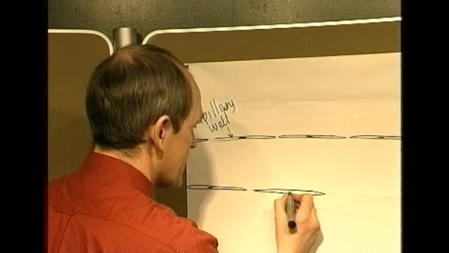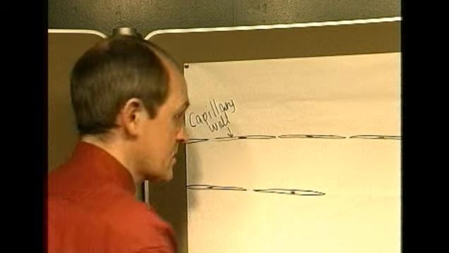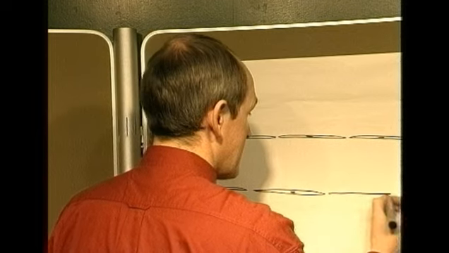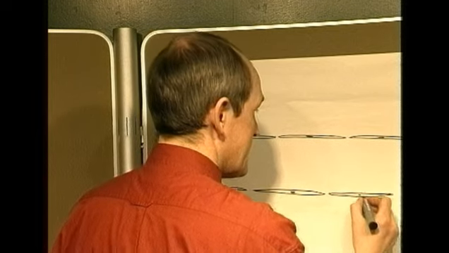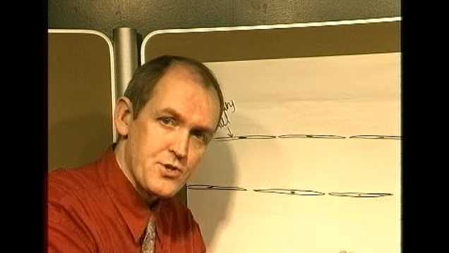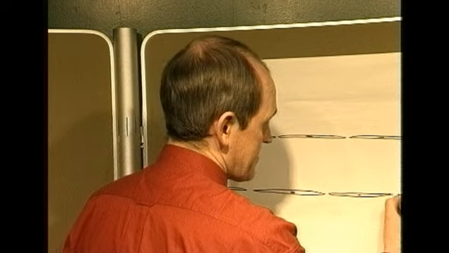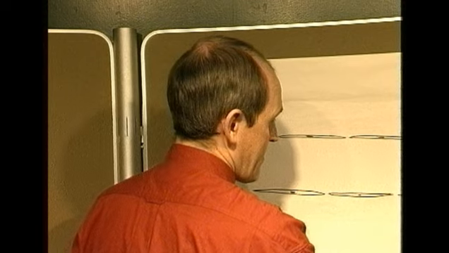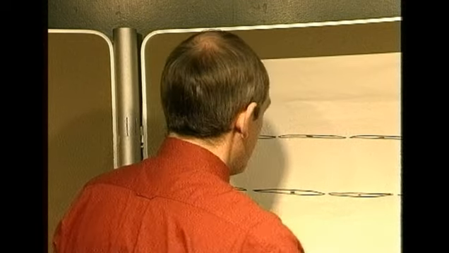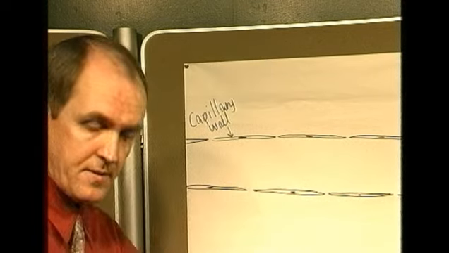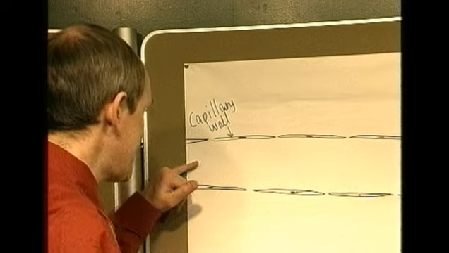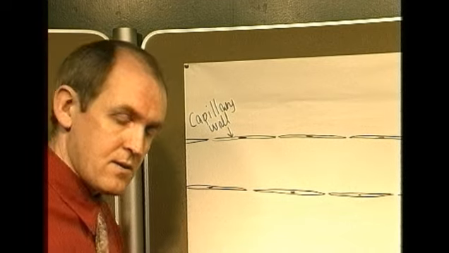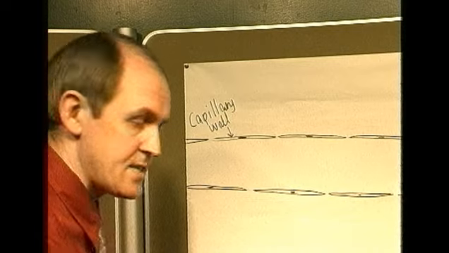What we've got, of course, is a continuous tube. Obviously, this will be in 3 dimensions. It's a tube. I'm only drawing it in 2 dimensions. So here we have the cells that make up a capillary. Now this will be the arterial end of the capillary here, with oxygenated blood entering.